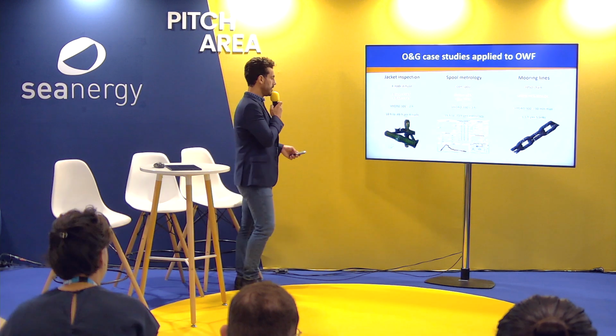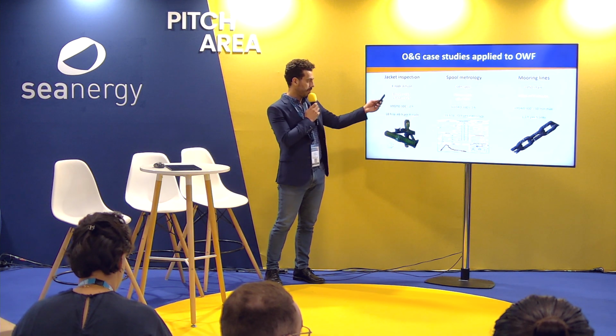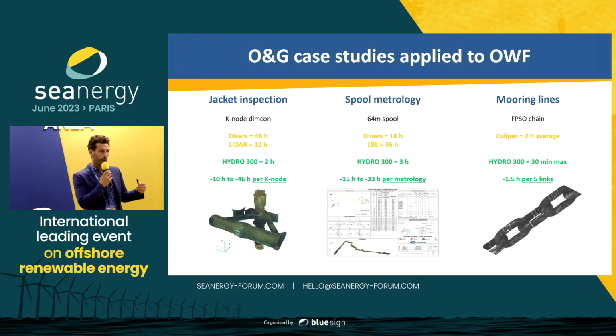So on a jacket inspection, an area that is 10 by 10 by 10, let's say, this inspection done by divers or by LiDAR used to take between 12 and 48 hours. The same done with photogrammetry means that you just get into the water, grab the data, and you don't carry out any inspection on site. You build the 3D model back in the office, and you carry out your actual analysis from the office, because the model is accurate enough, detailed enough, has enough features, so that you don't need to stay on site. So you don't have a massive boat with 50 people hanging around while the inspector is wondering whether the weld is okay. You will do that in the office where it's cheap, where your carbon footprint will be minimum.